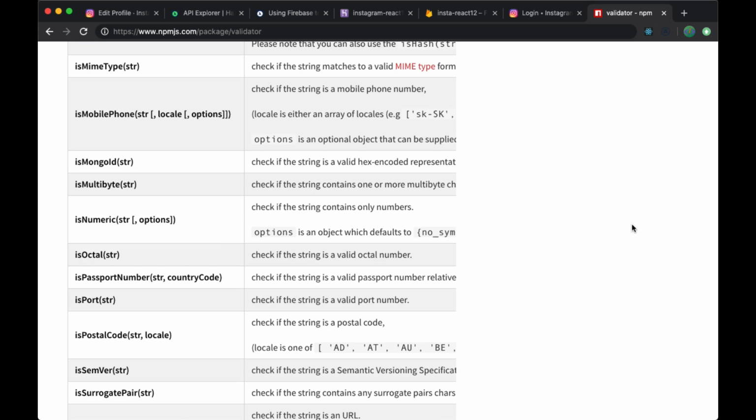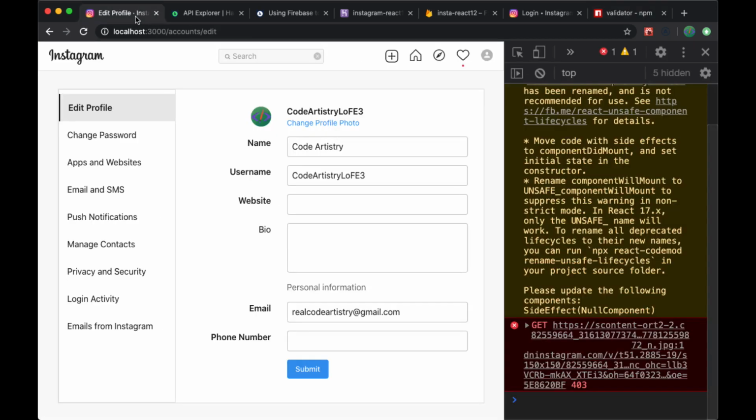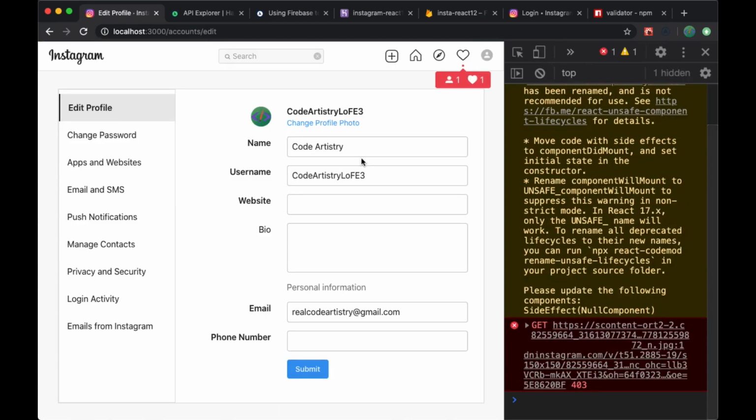So let's test this out. Now note we're not going to have an icon at the very end. We're just going to have, as we've seen before, the input focused whenever there's an error with something that we're trying to submit. So if there's a validation error, say with the name, it's going to be focused like so when we attempt to submit it. So for name, if we try to remove it and hit submit, it's not going to work. It's still just going to stay focused, so we need to set that to something valid.